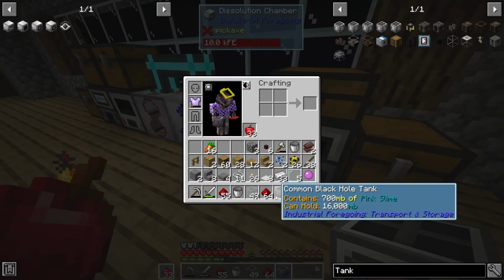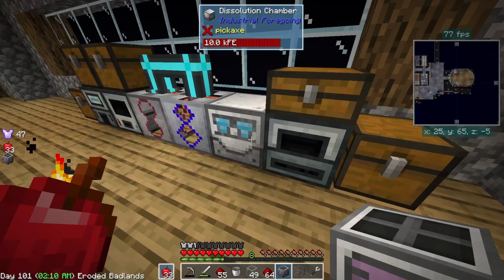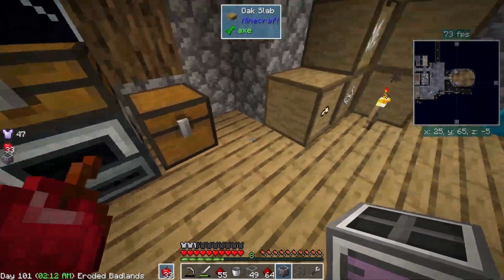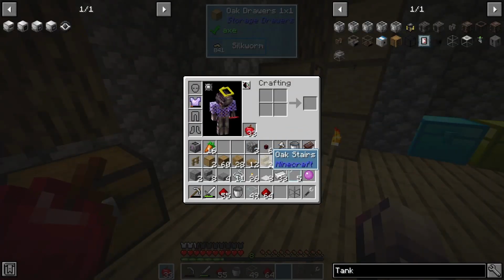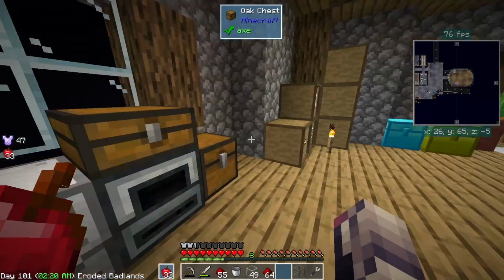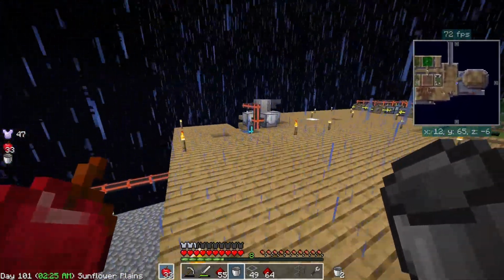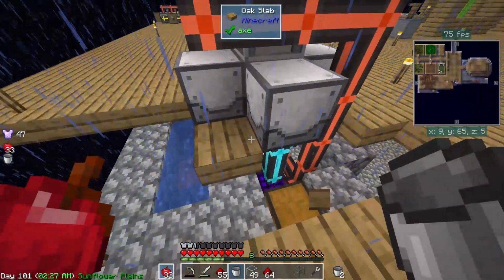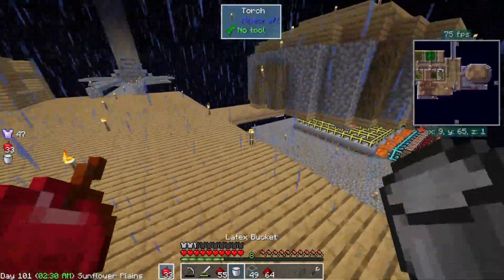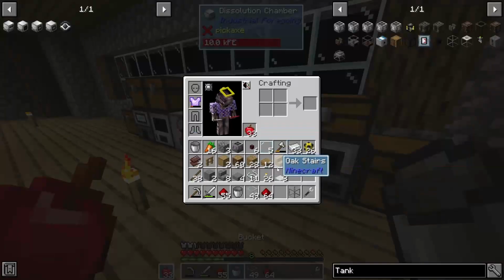Well, I made the tank and then I accidentally right-clicked on this. So you can just right-click, and you can see that it actually changes colors. So we have 700 millibuckets of pink slime. This thing can hold 16 buckets of stuff, so that's good. Let's go grab some latex real quick here. So we just right-click that, and then we'll make the whatever thing it's called.